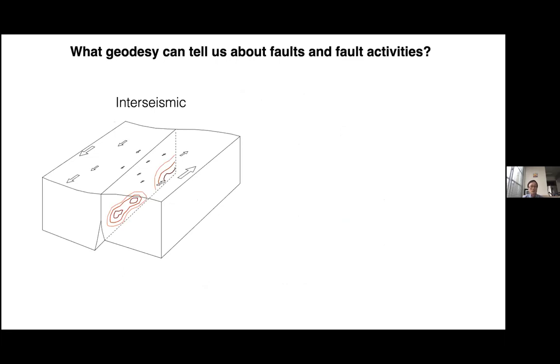In other words, if you have a lot of instruments to measure this interseismic motion, then you can probably do a better job in predicting the coseismic forecast. So ideally, this is the idealized interseismic motion showing the white arrows. And the contour lines that you see in the bottom are where you assume that interseismic motion is working, below this locking depth.